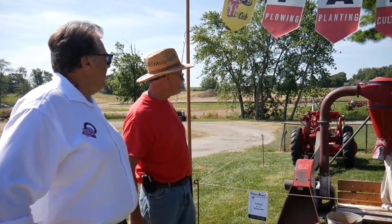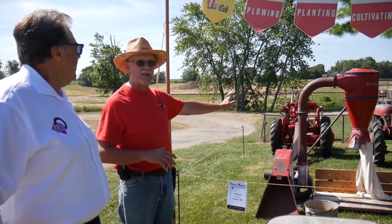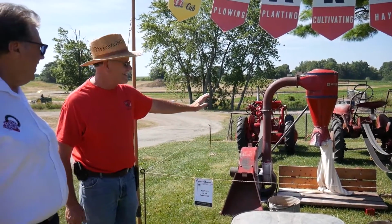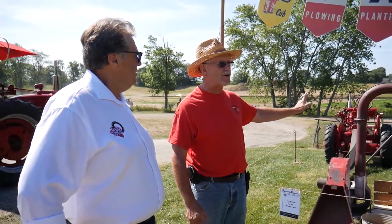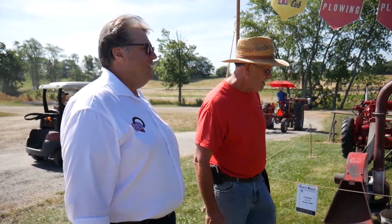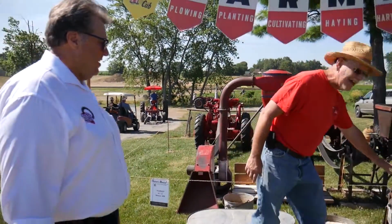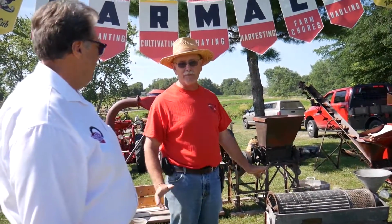People are fascinated by that. It looks neat. The next Cub is my son's. We stumbled across that off Craigslist up in Grand Rapids, Michigan. It's number 35. Really? It's the 35th Cub off the line. Wow. So that was probably made the 2nd or 3rd day when they started producing the Cubs. If you look at the tag, it's going to say 535, because International always starts with 500 on it. Right.